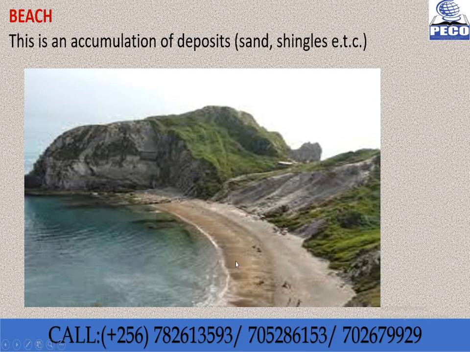So by illustration, we have this diagram. You have the land, you have the water, and there is a lot of deposition along this area. So these deposited materials are what we call the beach. And we have what we call the sand beach, then the shingle beach. When we come to the description of this landform, we shall see the differences between the different types of beaches.